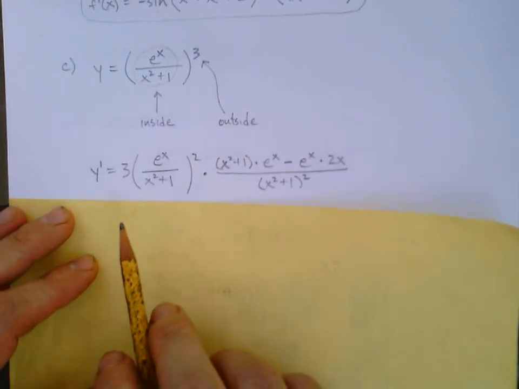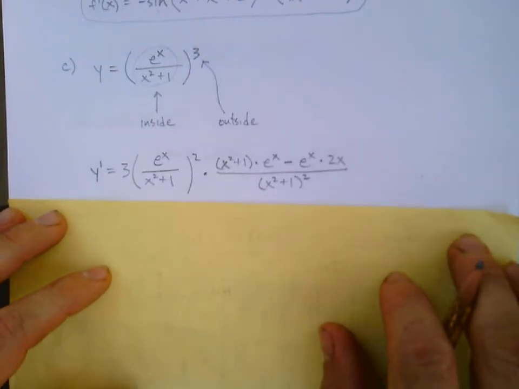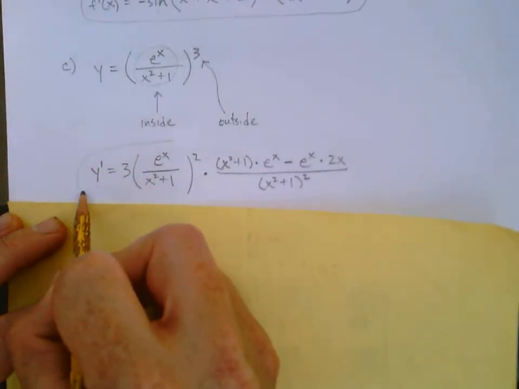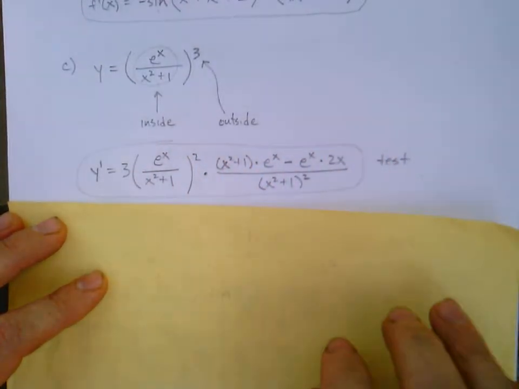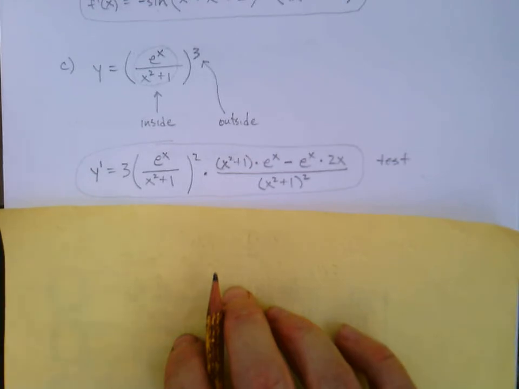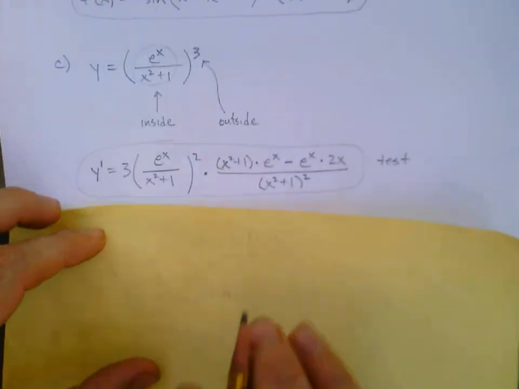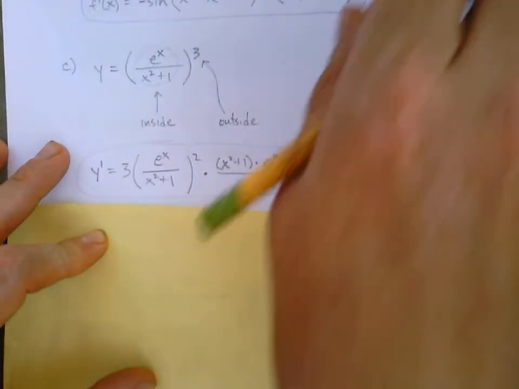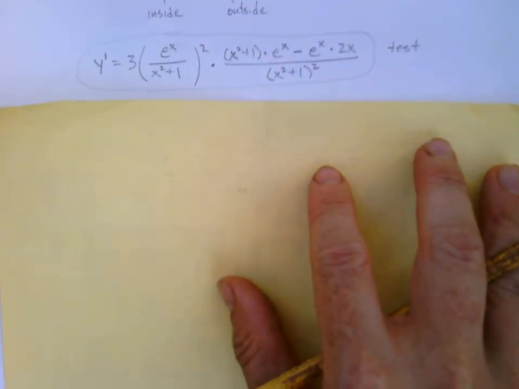Okay, at this point, we have the derivative outside, derivative inside. If this was a test, you could stop right here and say, that's your derivative. Calculus done. But hey, for the practice, why not simplify? This will actually simplify pretty darn well. Let's try it out. I think I need a paperweight here. Okay. So, simplifying.